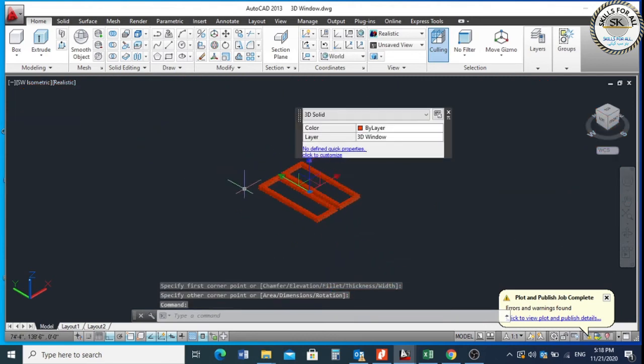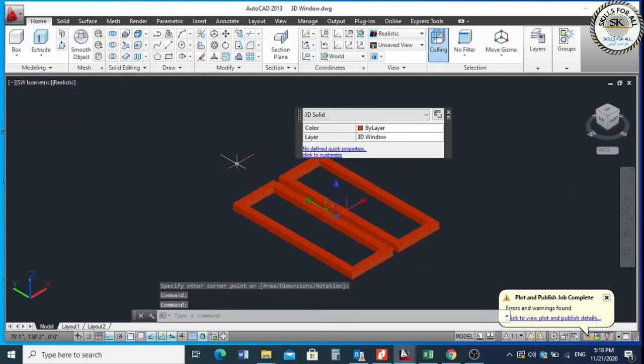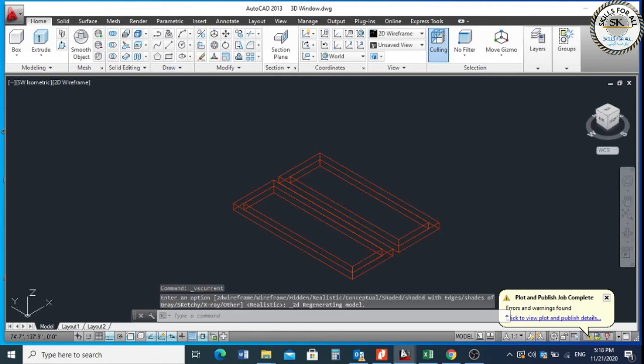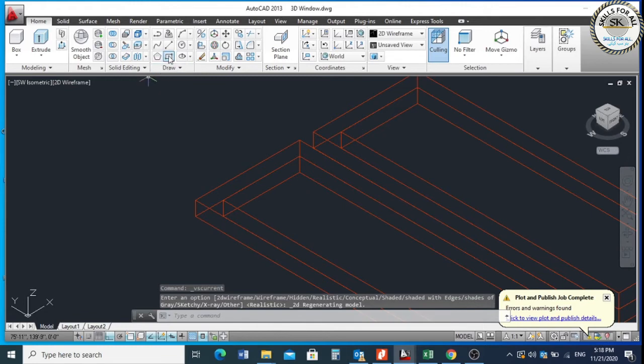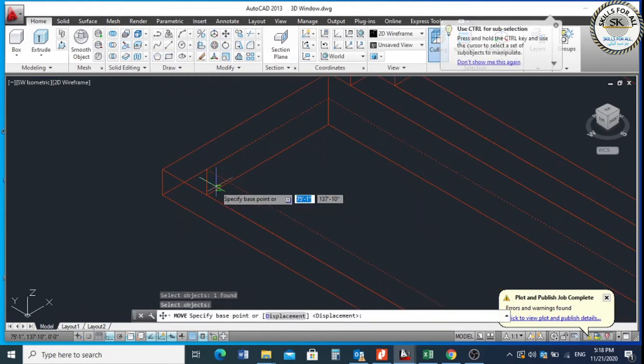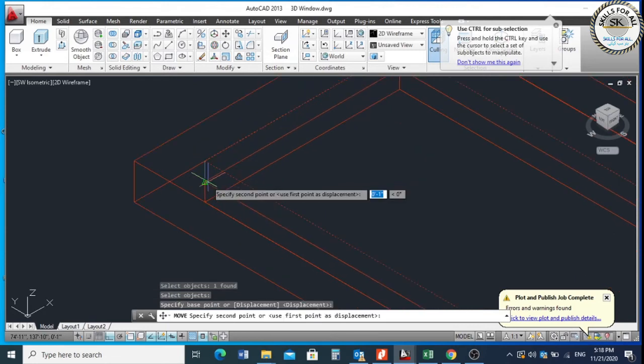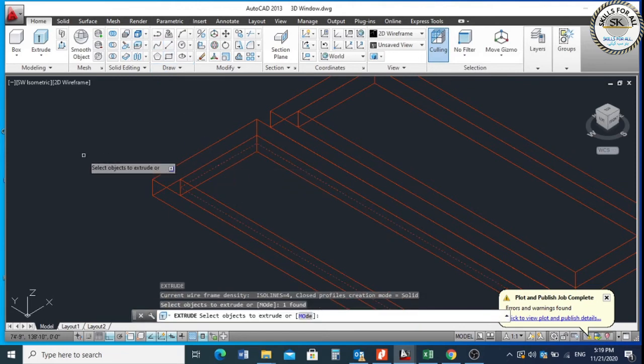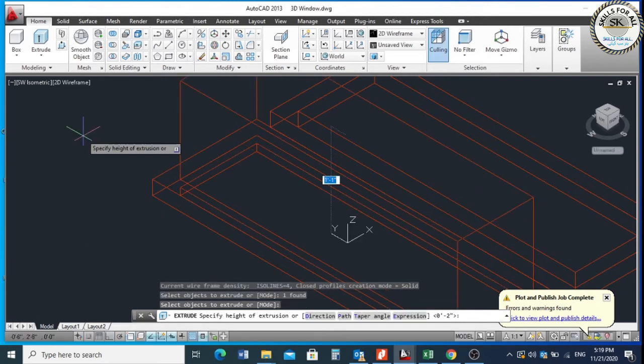Now I will hide. I will go to 2D wireframe and I will move this instead of here to the center. This will be the glass. I will apply the extrude command again and I'll give it 0.1 inch.